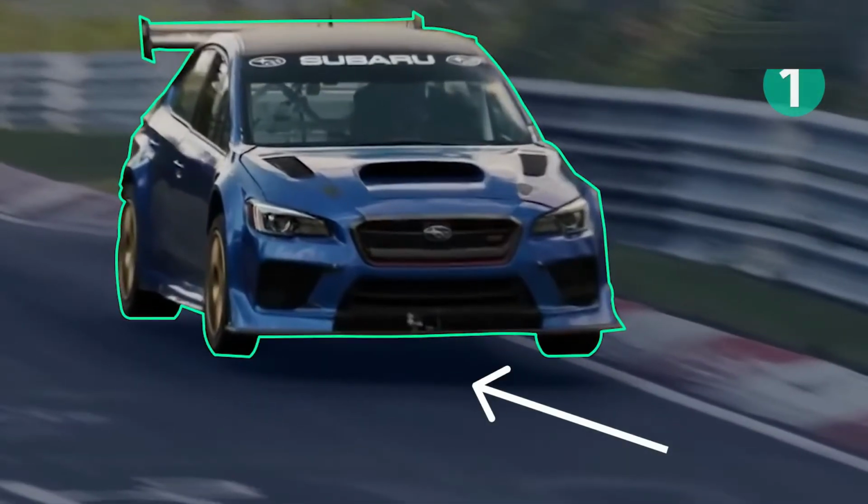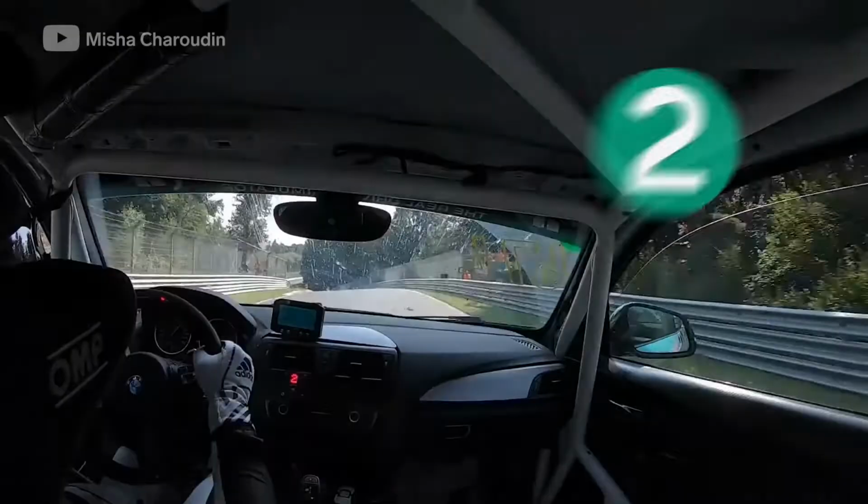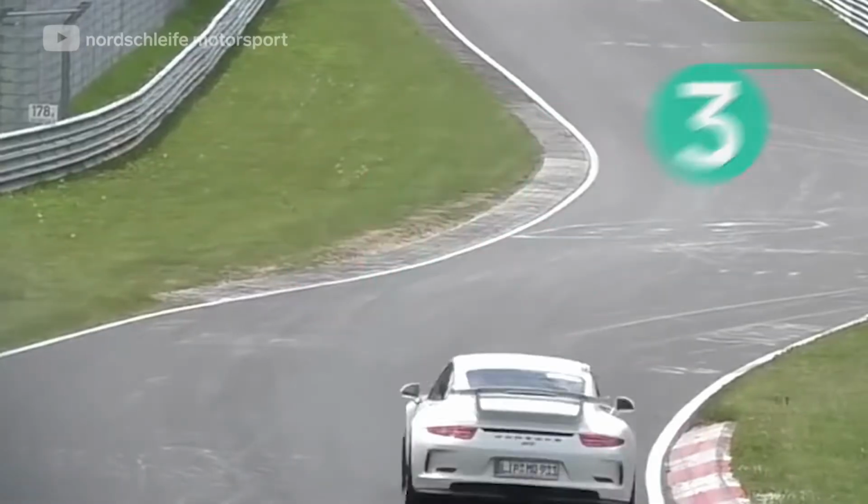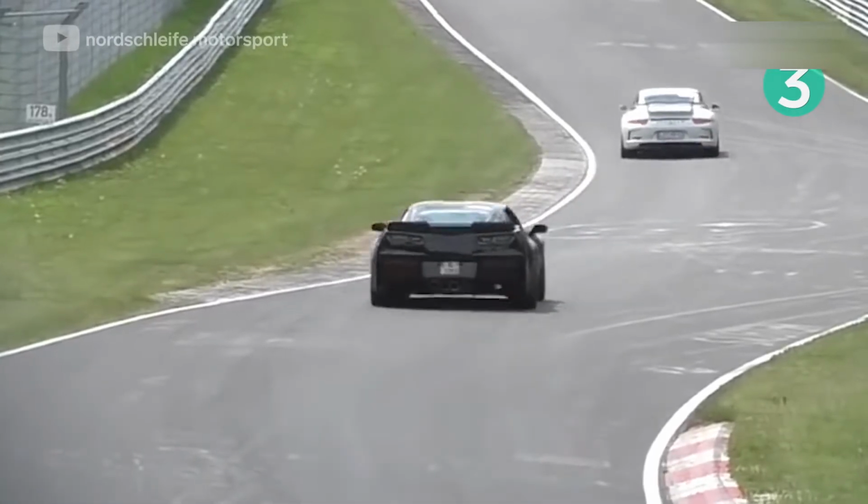So literally, your car will jump 3 times over, I would say, a period of 1 minute. Your car would be airborne 1 time straight before the braking zone. 1 time you will go a bit sideways, maybe even in the air as well. And 1 time you would be going over 120 miles per hour over a slight bump while changing direction. So when you have a mistake there, it will usually end up in a very, let's say, track closure. People will have to close the track, depending on how bad of an accident it's going to be.